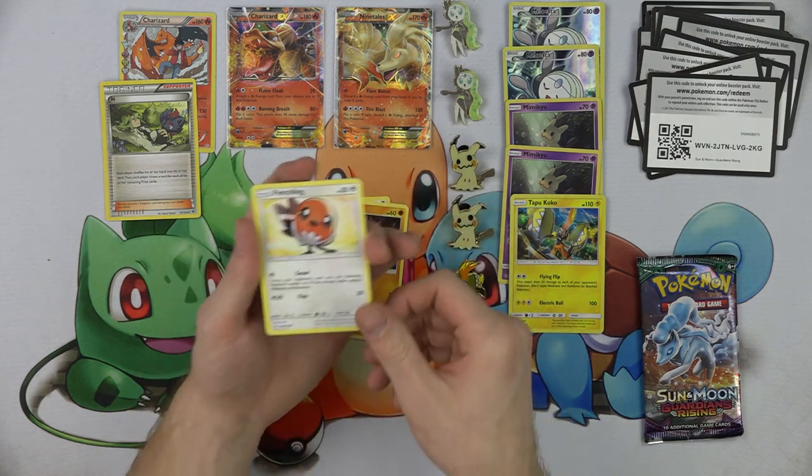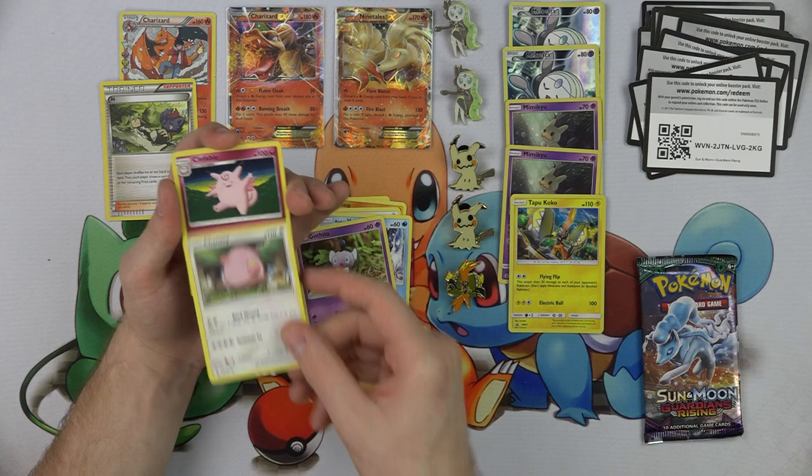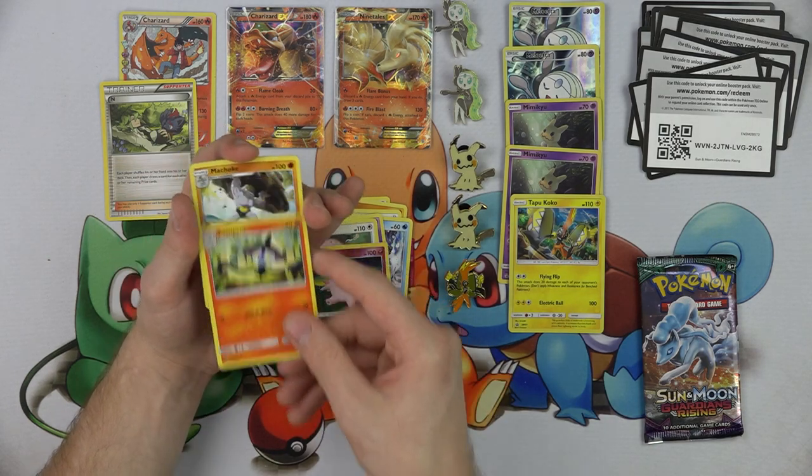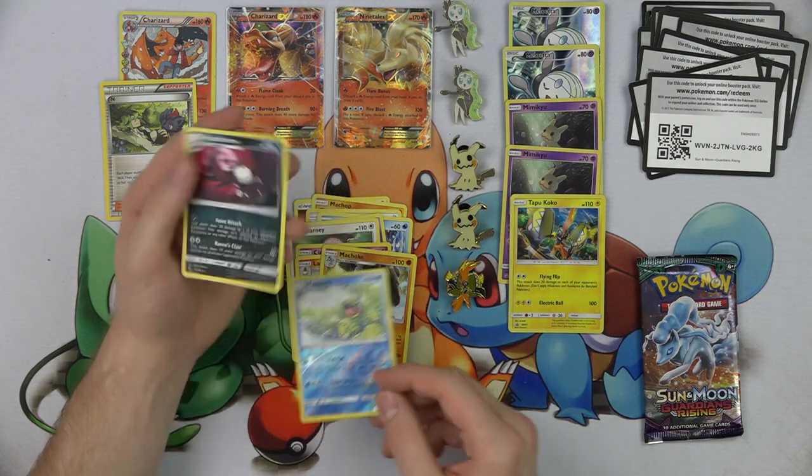Chop. Fletchling. Alolan Vulpix. Gothita. Chansey. Flabber. Lampent. Machoke. We're going to get a Machamp too. Politoed. And a Honchkrow.